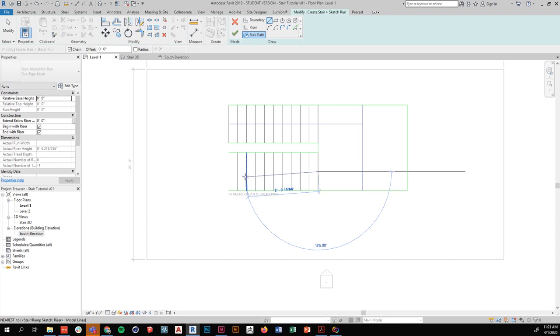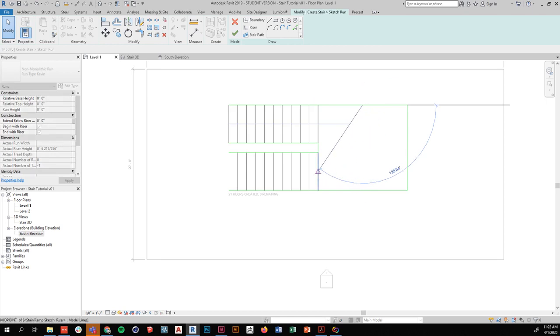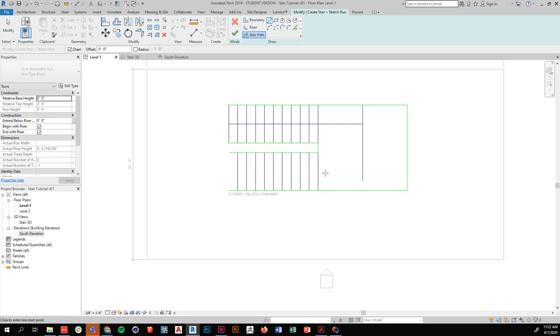Actually, I'll just pretend like I'm actually going up the stair. Let me see if I can bring that back. It's not letting me. Oop, need another boundary line. Stair path. And then up to there. Now this isn't acceptable. I have to clean that up. Oop, clicking on the wrong buttons here. Okay, this is what I'm looking for. Trim, extend to corner. There. Okay. And I'll hit the green check.